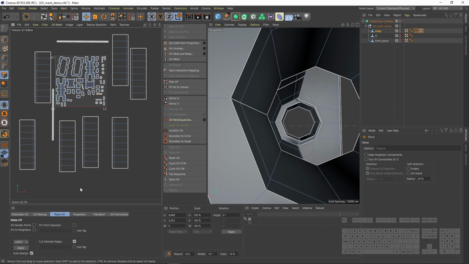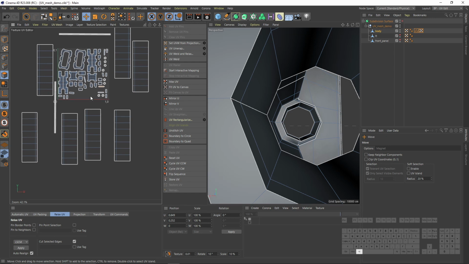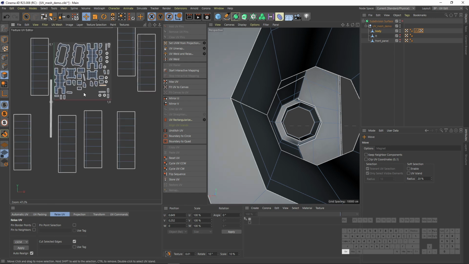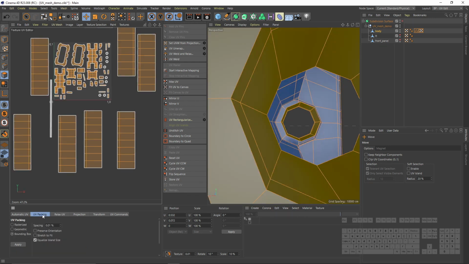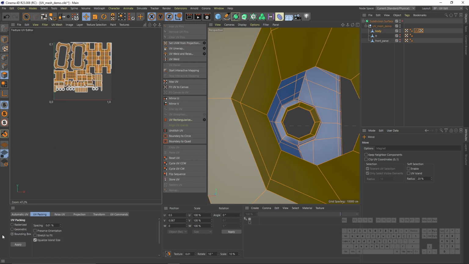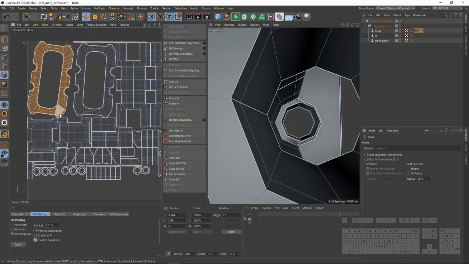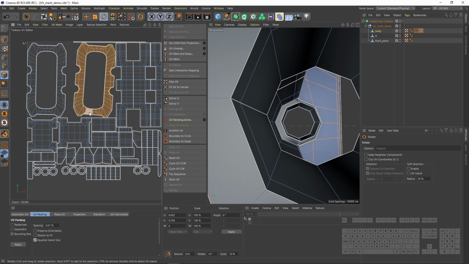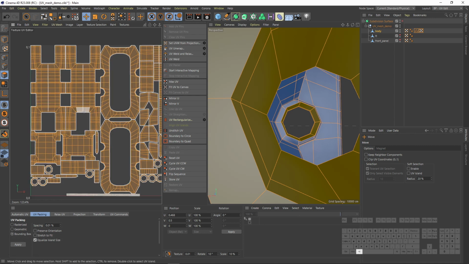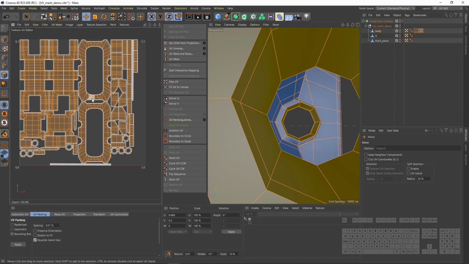Okay, now it is time to pack these polygons. So I will select all, go to UV packing and select bounding box, then hit apply. I will just rotate them, press R, double click, select and press R. Select all and hit apply one more time.